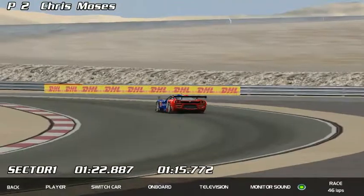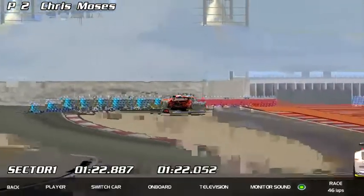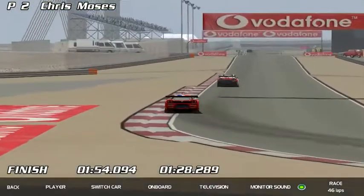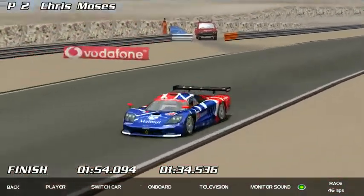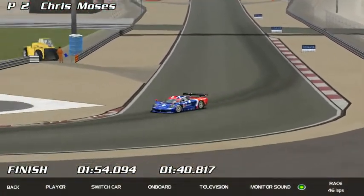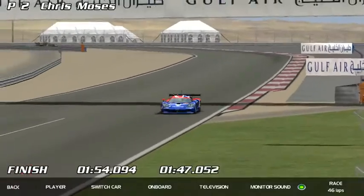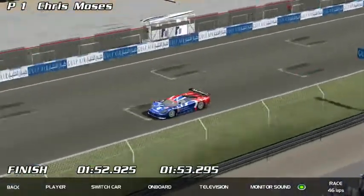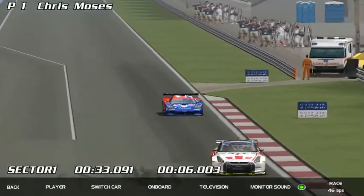So Moses right now making his way through the off-camber turns and on to the next to last turn of this circuit. So he will shoot up the hill here and come around turn 15. Yeah, Maris is a ways back on the camera, but timing actually shows it. He's got about 8 seconds between him and Maris, so Moses is going to have to just put his head down, but he's going to start coming up to some lap traffic shortly, so he's going to have to keep his wits.